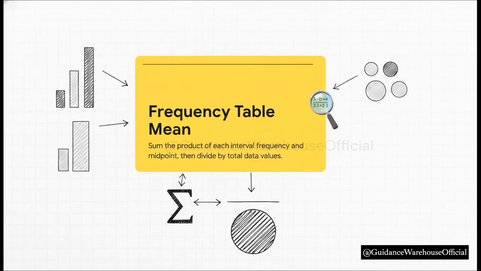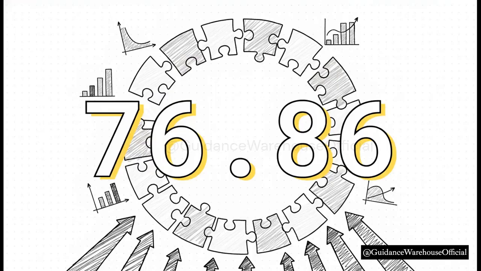Once we have all our midpoints figured out, we use this modified formula right here. Estimated mean equals the sum of the frequency times the midpoint, divided by the sum of the frequencies. Let's break that down step by step. You multiply the number of students in a group, that's the frequency, f, by that group's midpoint, m. You do that for every single interval. Then you add all those products together. Finally, you divide that massive number by the total number of students who took the test. And when we crunch those numbers for all of Professor Blount's intervals, we arrive at 76.86. That is our absolute best estimate of the class mean. It takes a little extra legwork, sure, but it allows us to unlock the center of the data, even when the individual puzzle pieces are completely hidden from us.